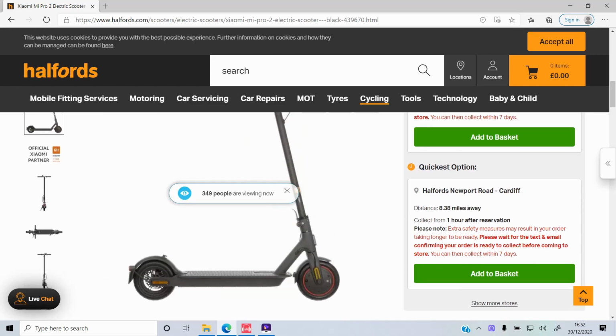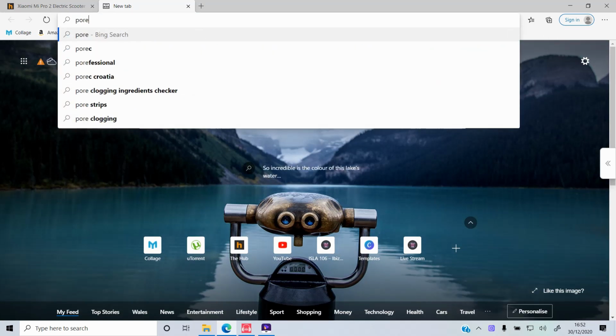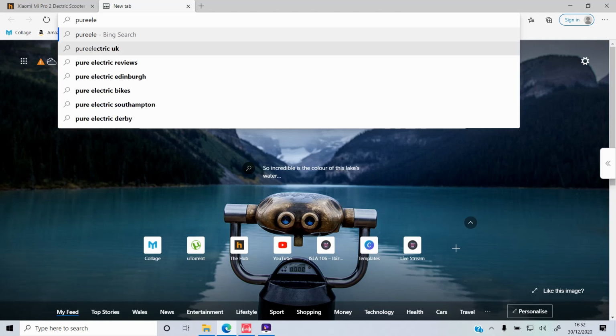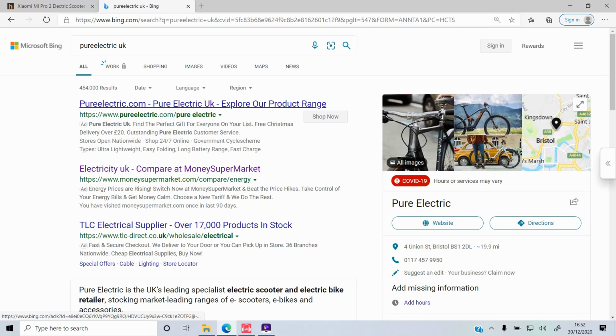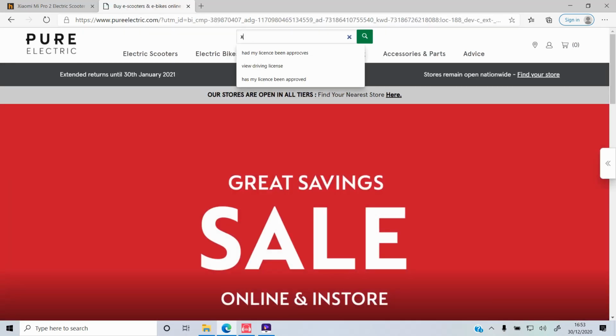So when you go on Halfords, usually you can get the scooter slightly quicker if you buy it from Halfords, but if you were to go through Pure Electric, you can get it with puncture prevention fluid, which is really quite good because you don't have to worry about punctures then, or installing the prevention fluid yourself.